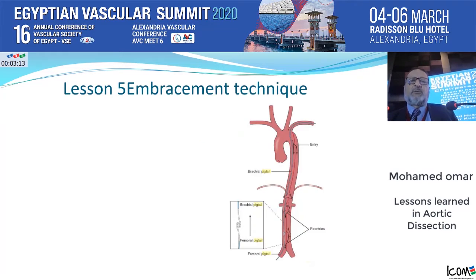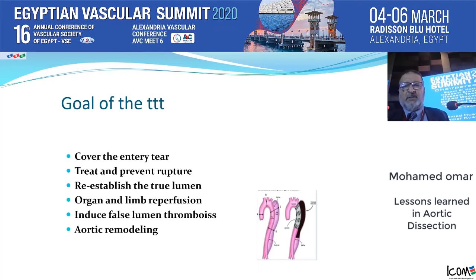training. You must know how to do thoracotomy. One of the nice techniques to follow the true lumen is the rendezvous technique, where you go with a pigtail catheter from the arm and a pigtail catheter from the leg, and you hook them together. And then you can follow from down up to know where the true lumen is, because this is very important.